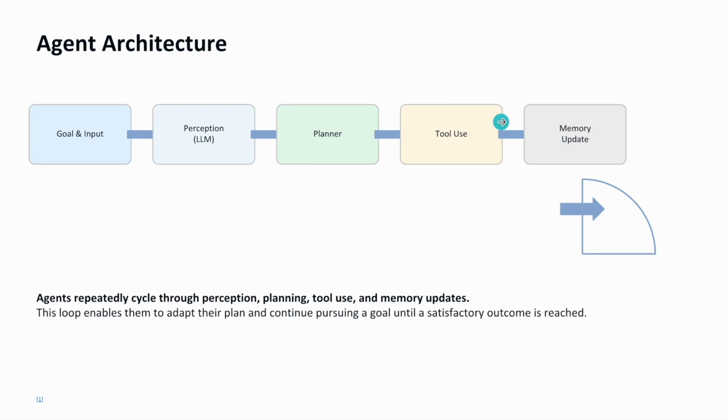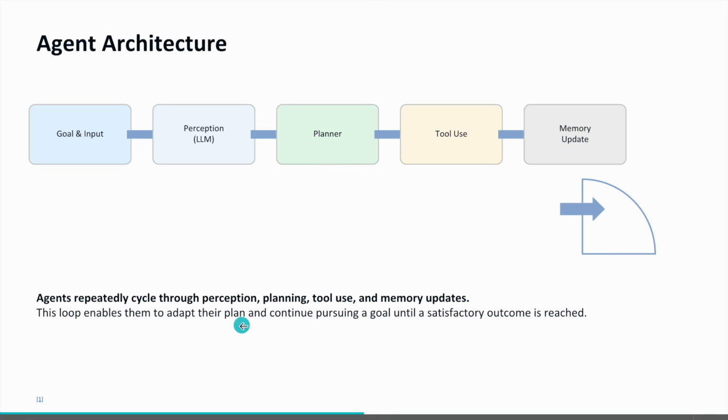Tools are nothing but some kind of planned actions that the agent will do to achieve some part of the goal. And after all the tools get executed, finally after completing the goal, it will do the memory update and it will return you a result that, okay, these are the flights that have been booked from this date to this date, and these are the cheapest flights that I found and it has been booked, something like that.